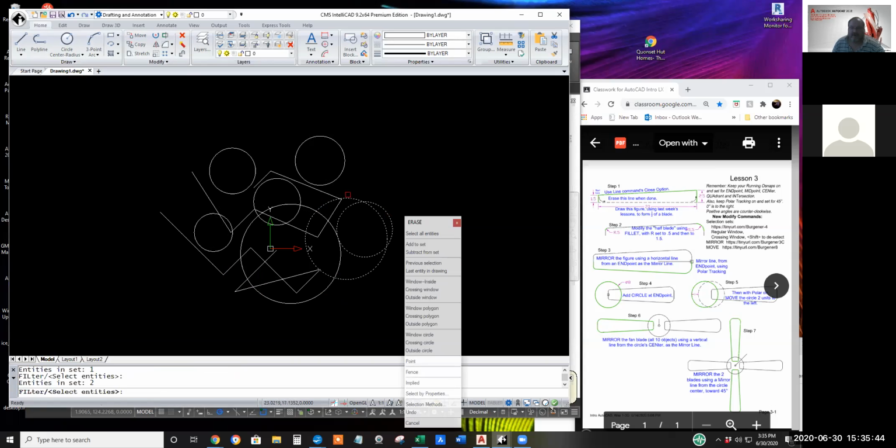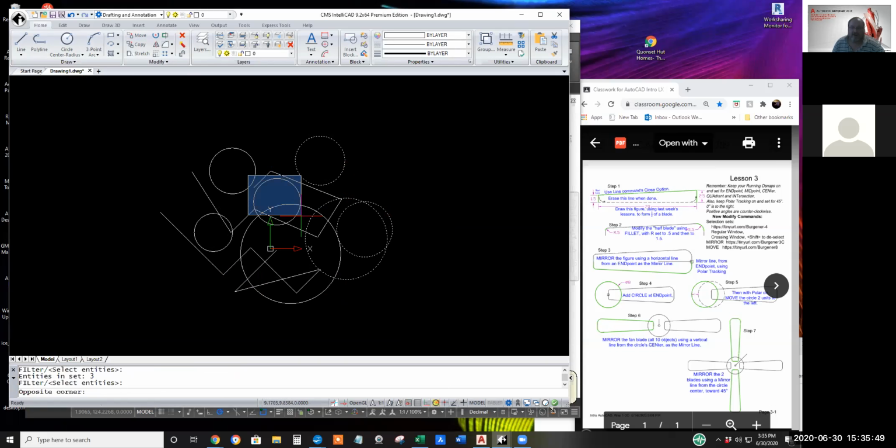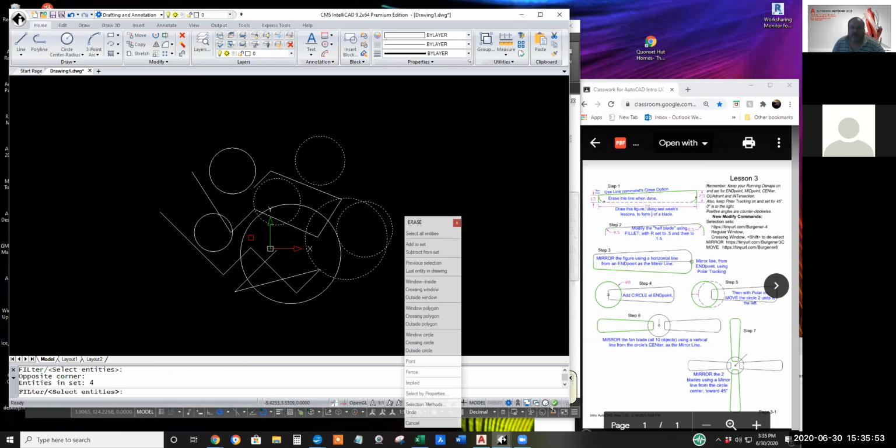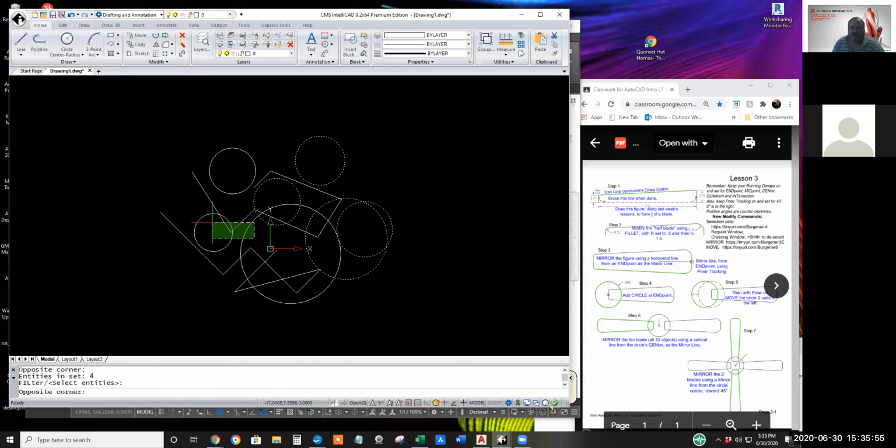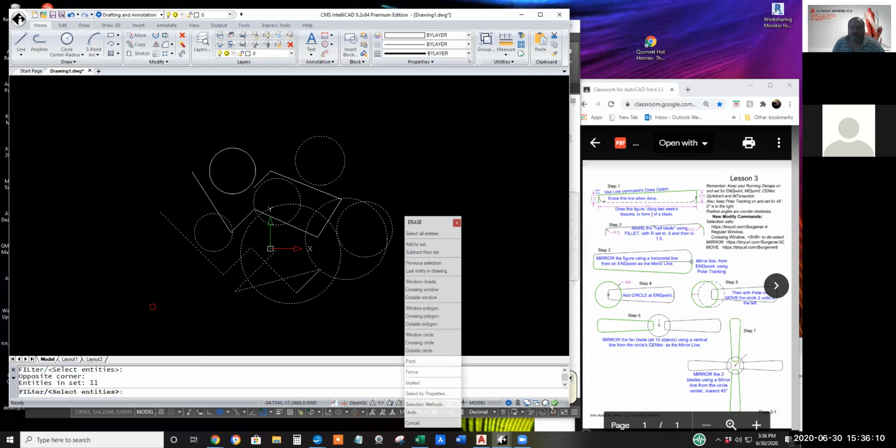But you can select things with an individual click, or with a regular window, or with a crossing window, the same process as with AutoCAD. Move to the right, you get a regular window. Move to the left, you get a crossing window, and the crossing window selects more than the regular window.